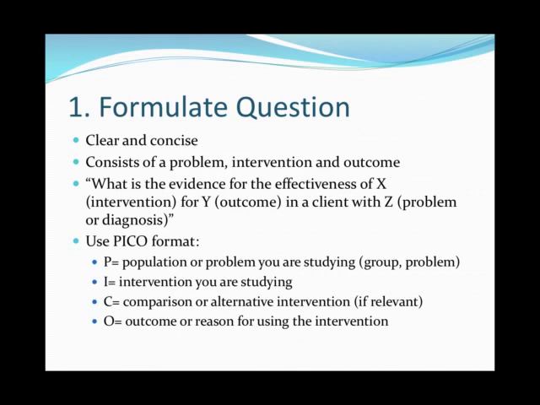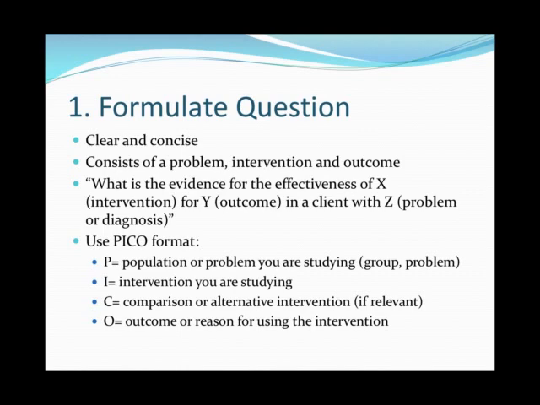For example, patients with diabetes, or diabetes as a disease in general. And we want to have something about the intervention you are studying, whether that is the medicine that you're giving or the surgery that you are doing, the antibiotic you are giving, something along those lines. Ideally, the question should also have a comparison or alternative intervention. And that could even be doing nothing.